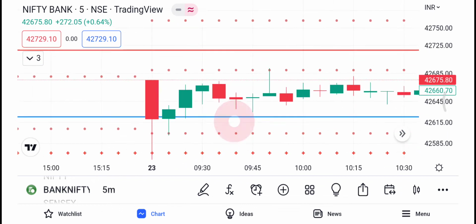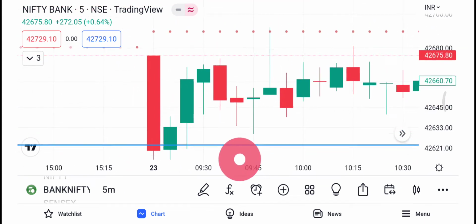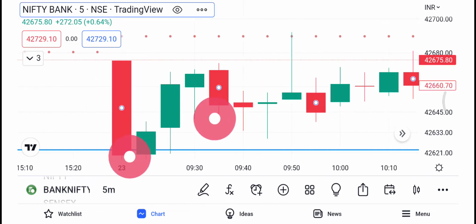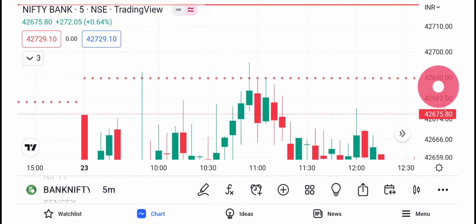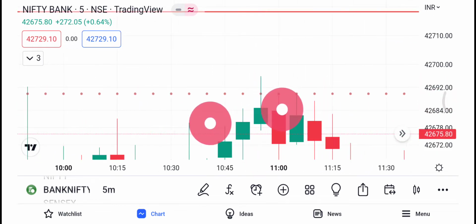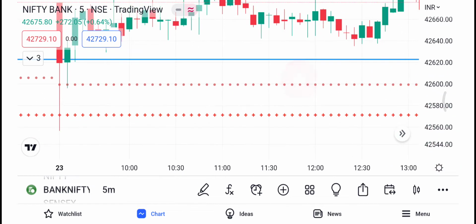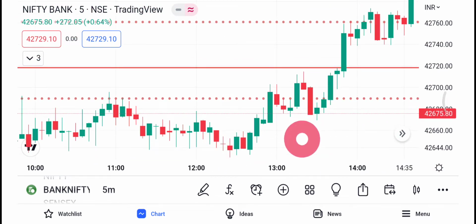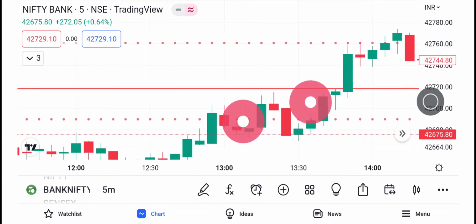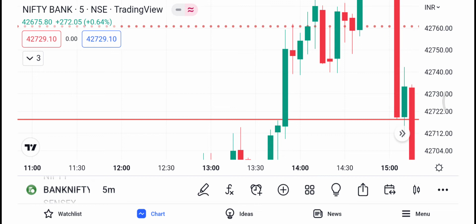Even though the market rallied, I entered in the second candle in Bank Nifty and I booked my profit in this second candle, made a small profit of 300 rupees. Again, when the candle started facing resistance from this daily R3, I went short. I thought the market would reverse till this monthly resistance, but I was wrong. It broke this weekly resistance. This red horizontal line is the weekly resistance. So I closed my position.